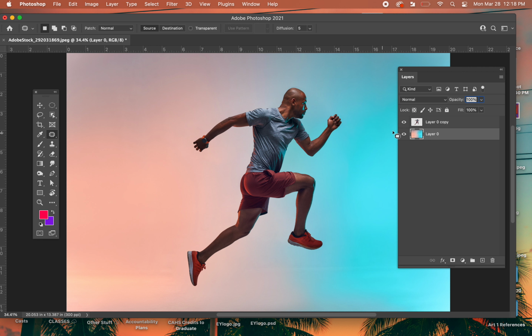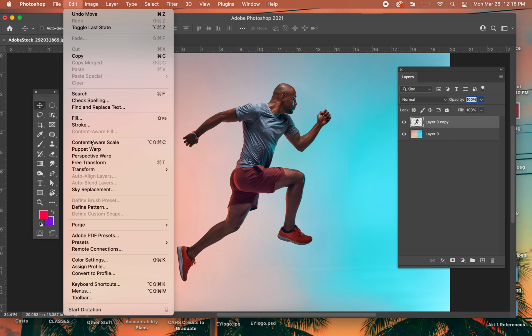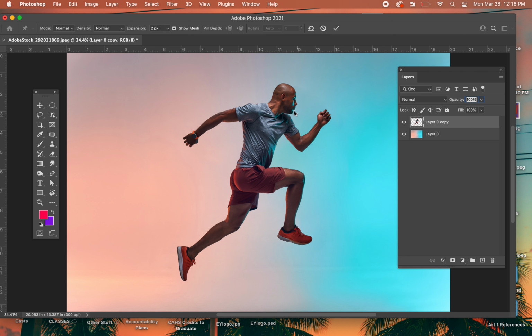And here's our guy. Now we're ready to apply the Puppet Warp tool to him, and that's another edit. And we're going to go to Puppet Warp. And Puppet Warp will apply a mesh over him, just like so. And we can control the density of this mesh. Normal's pretty good, but if your computer can handle it, go to even more points. Gives us more areas of selection. And then you see this little tack. We're going to click, and these are little joints.